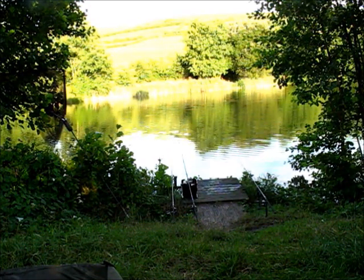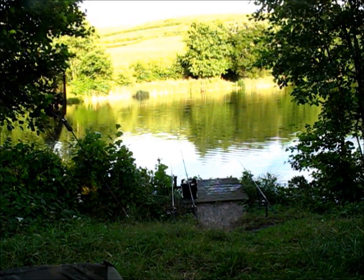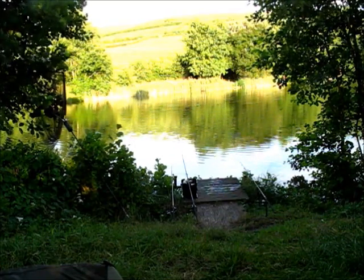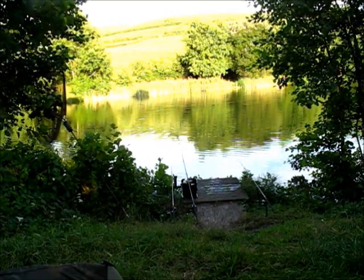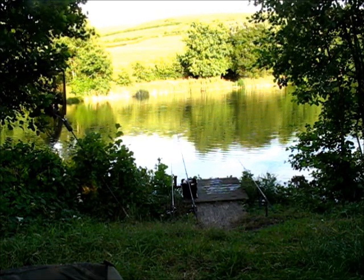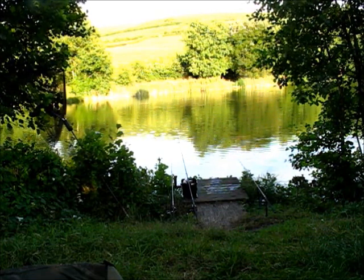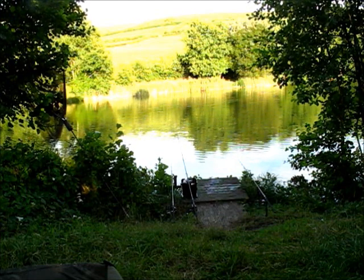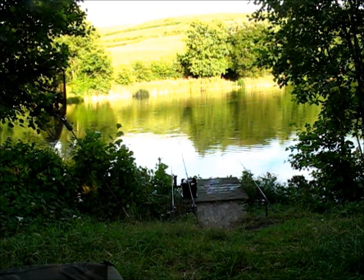Basically this lake is stream fed, and the stream comes in at the top end, which is the right of the picture, up by the dam. Sorry, it goes out at the top end by the dam, and it comes in to the left up on the shallows.